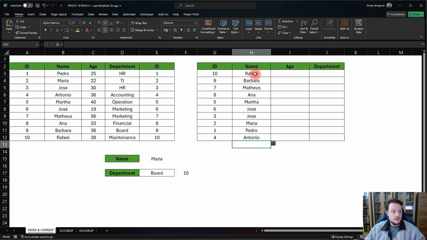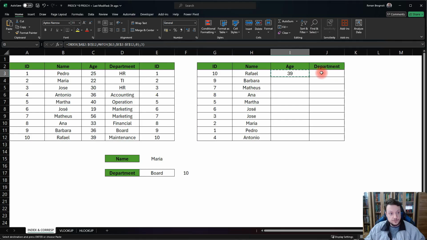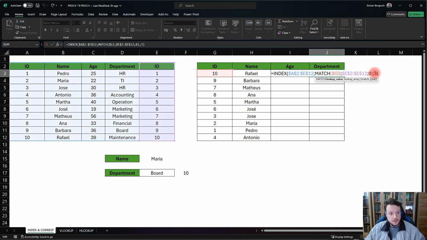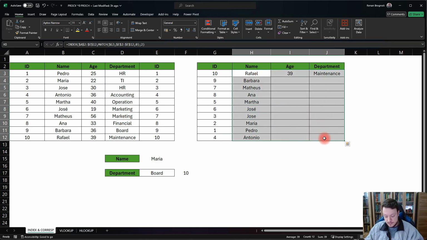And voila. But if I go here, I still have to change part of the formula to make it work for the other columns. I need to change it manually, and I don't want that. I want it fully automated. So what can we do? Use another MATCH to search the column name. So let's do that.